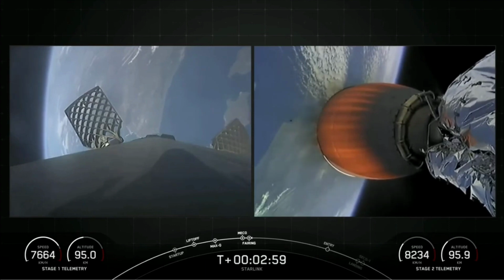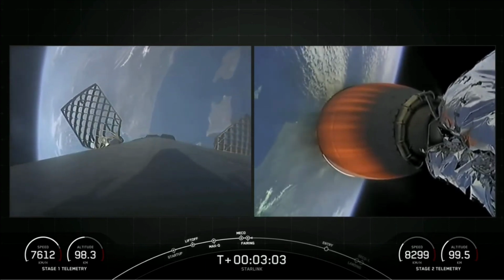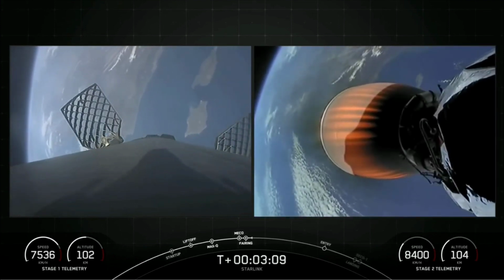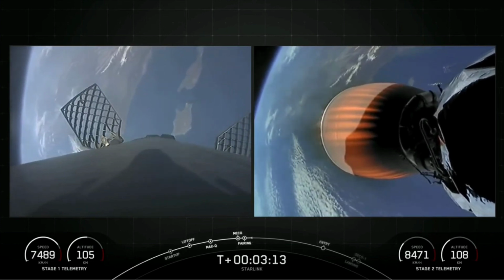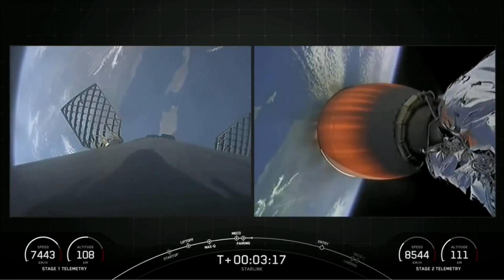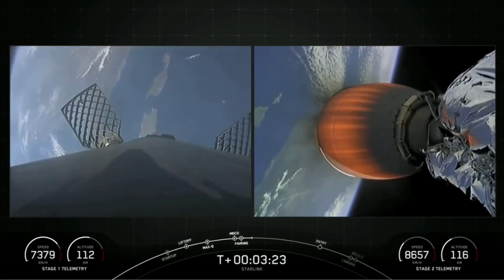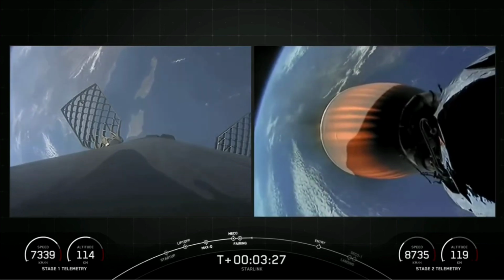We will be attempting to recover both fairing halves again today using our recovery vessel NRC Quest. Both of the fairing halves flying on today's mission have already been to space before, one half flying for the 5th time and the other for its 2nd. Just as a reminder, on the left-hand side of your screen is Falcon 9's first stage, making its way back to Earth, and on the right is the second stage, carrying our 51 Starlink satellites.